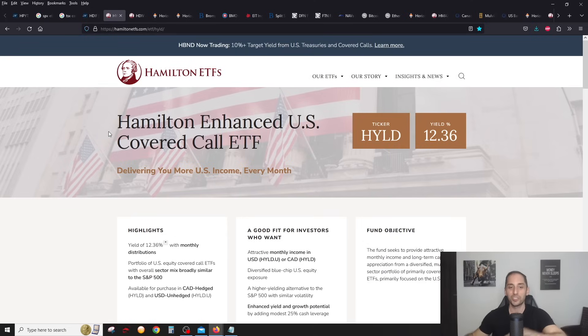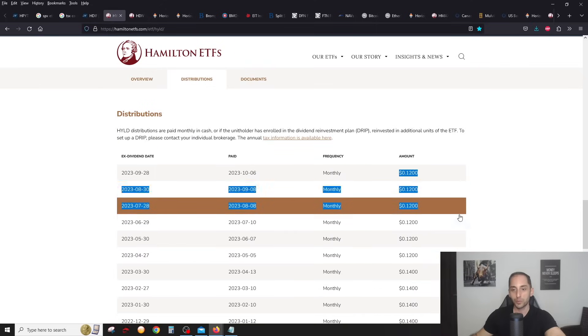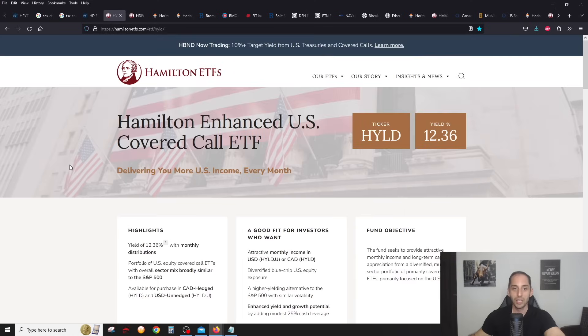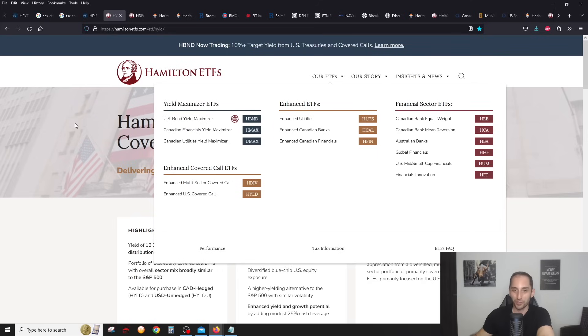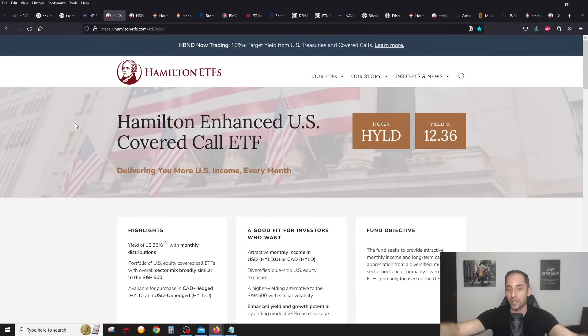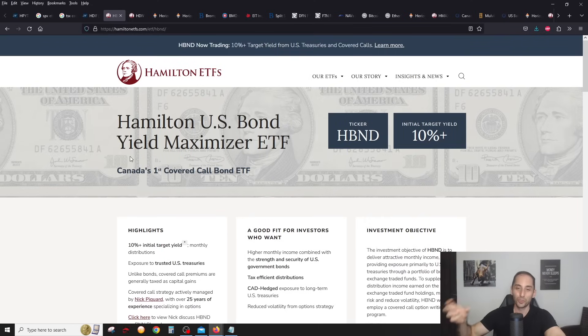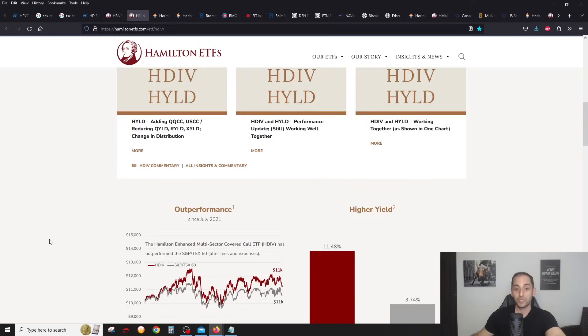HYLD from Hamilton ETFs is one of the all-in-one ETFs that started it all. It follows the overall American stock market and is also down, with over 12% yield right now. Distributions have remained stable at 12 cents for the last 5-6 months. I do have a strong suspicion there will be big changes to HYLD, because Hamilton is launching two brand new covered call ETFs — SMAX and QMAX — essentially their own S&P 500 and NASDAQ covered call ETFs. They may be adding those to HYLD, possibly even H-Bond, which has over 10% yield — a bit less than HPYT since they do fewer covered calls. HYLD is definitely a good pickup here.